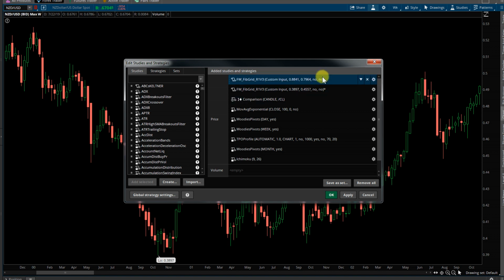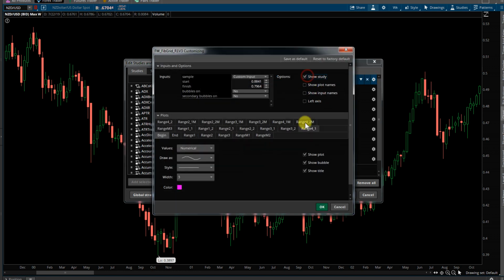If you don't add this and you just have all these right here, then you could just switch through instruments, the euro, the Aussie, the CAD, and it'll show you these key levels really quick: where's support, where's resistance, where's the value area high, value area low, and the point of control. But once you have the Fib Grid, if you switch through instruments, it's going to throw you off.